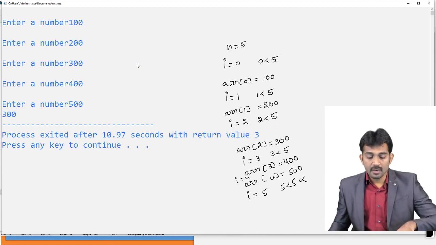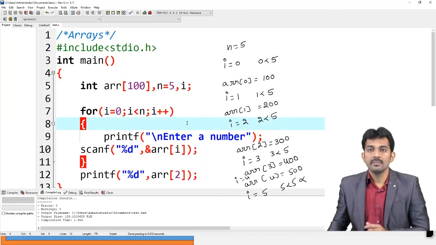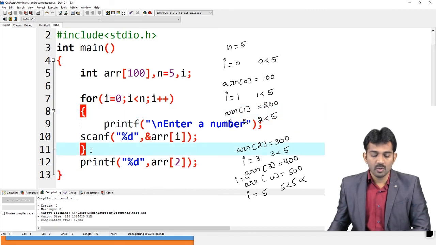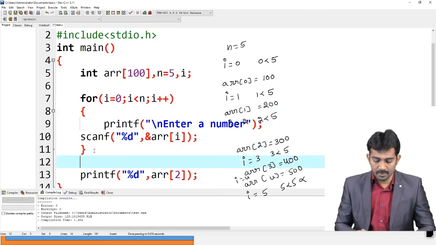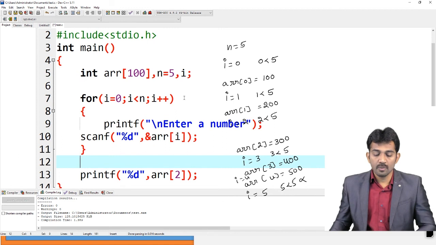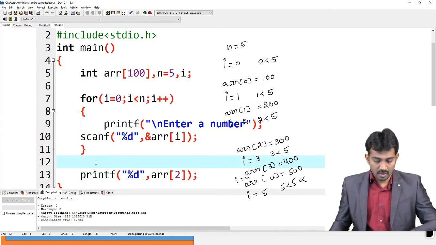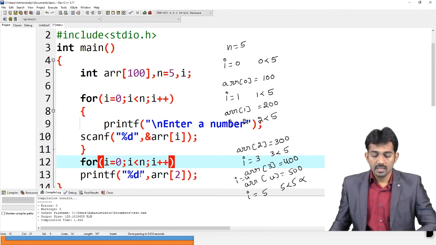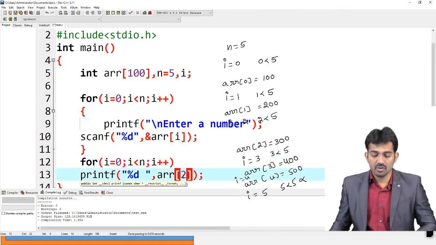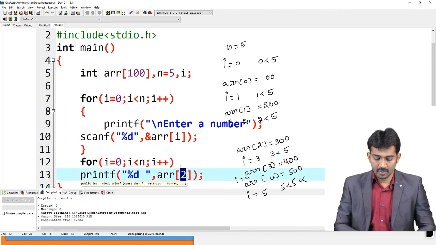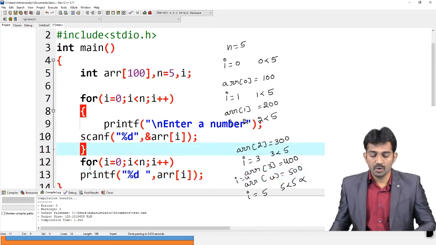And for example, if you want to display all the values, then simply you can use a for loop here, right? Instead of writing array of 2, you just write a for loop here. For loop, and instead of 2, you can use i. Then see what output you are going to get here.